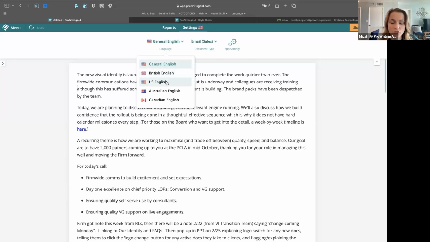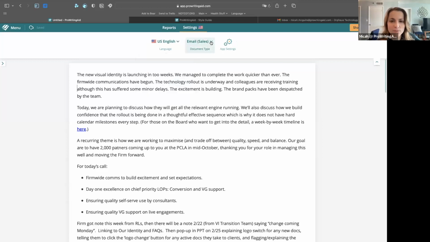So if I am using US English, if I spell color with an O-U-R instead of just an O-R, then it's going to flag it and say, that's the British version. Would you like to use the American version instead? So it will make that flag available. Now, general English means that all comers are accepted. So it means that basically it doesn't matter what kind of spellings or dialect you use here, it's not going to mark any of it. In this case, I am in the US, so I am going to pick US English here.